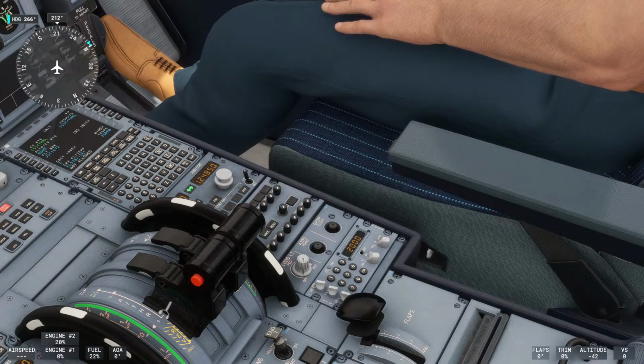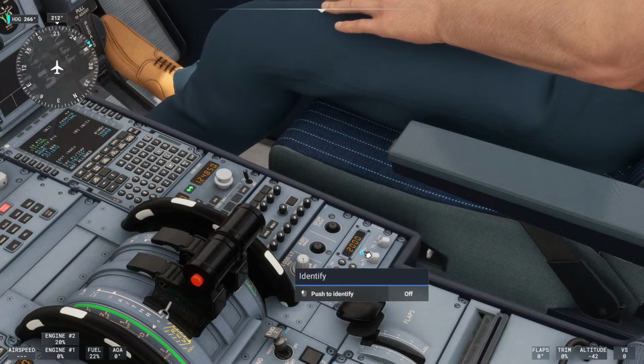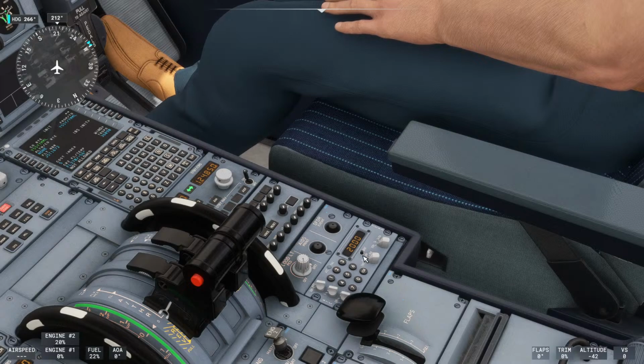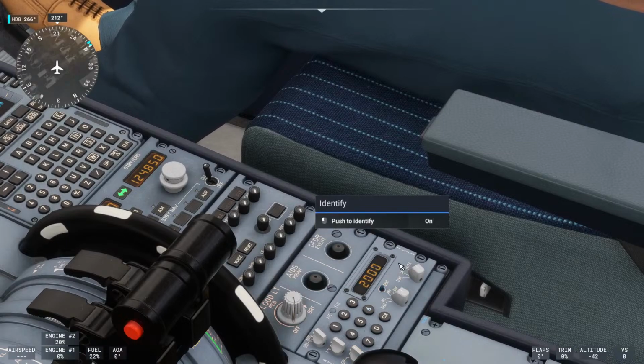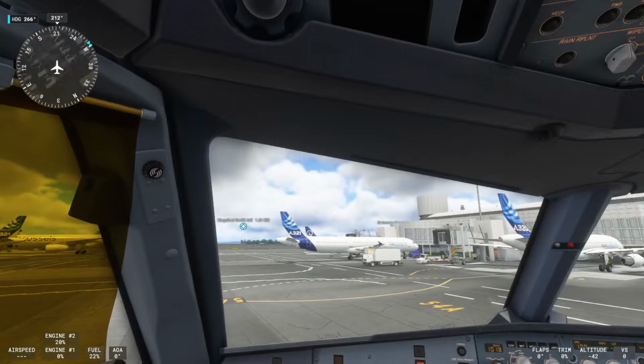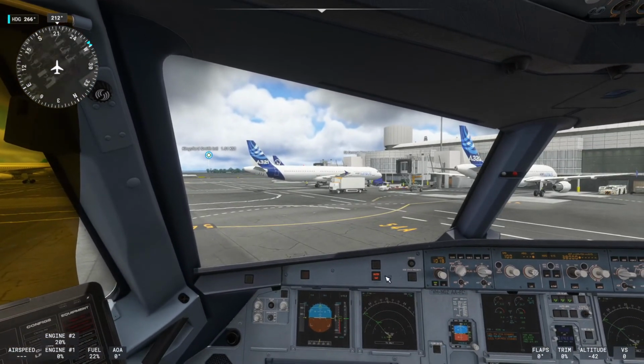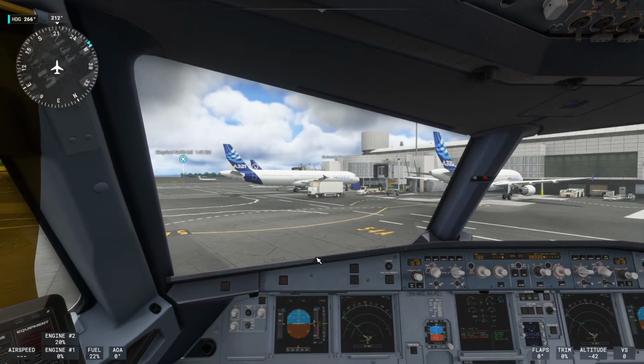Okay, that answers my question. They're all squawking 2000s, so I'm going to squawk that as well. Come on, work for us here. Squawk 2000. We are now squawking mode Charlie. Okay, and we're going to taxi to 16 right, and get our second engine started up now, and we'll turn our APU bleed off.